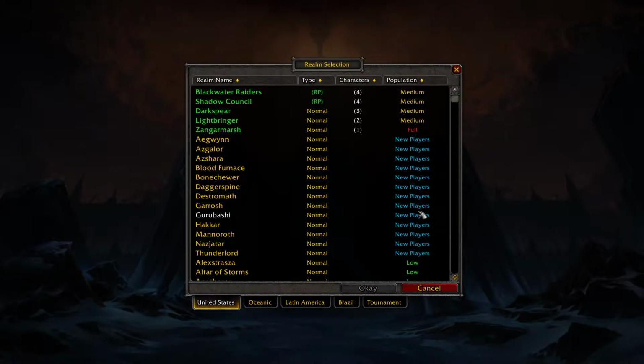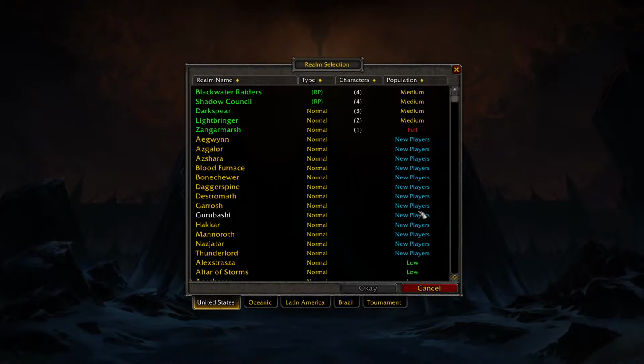Moving forward though, you can see there's two different types. There's normal and RP. There used to be a whole bunch more, but I think in terms of simplicity, Blizzard just cut it down. There used to be RP, PvP, PvP RP, and then normal, but now it's just the two. So basically, online there's websites that show the amount of active population on each faction. The faction is the two sides of the game. If you've been looking into the game, you probably know. So there's Horde, there's Alliance. There's websites where you can see how many Alliance players play on that realm and how many Horde players play on that realm, as well as a percentage of how many are actually active.